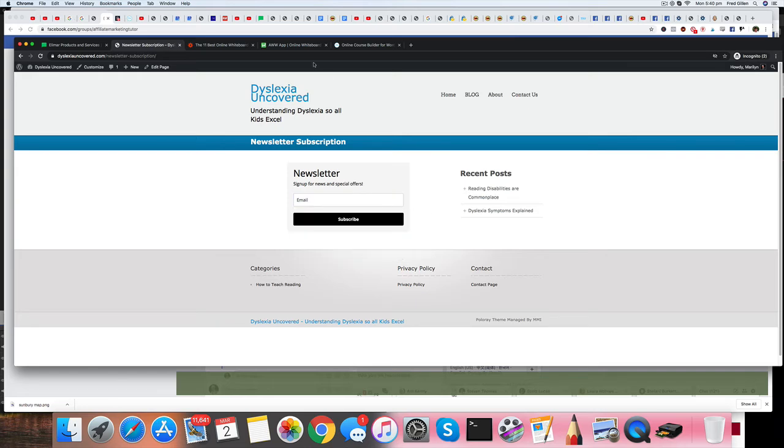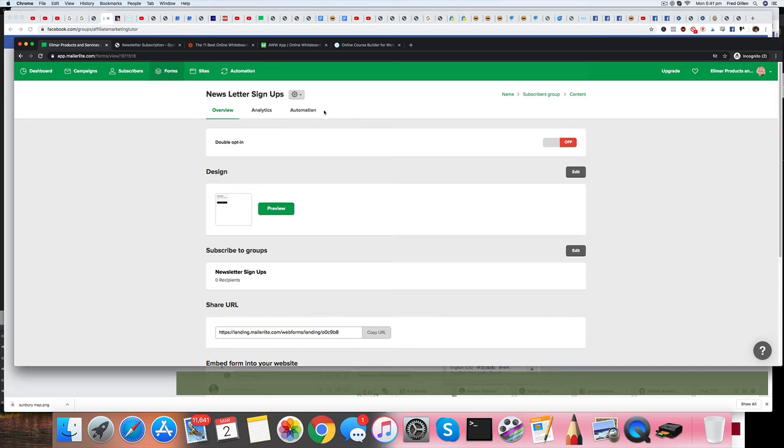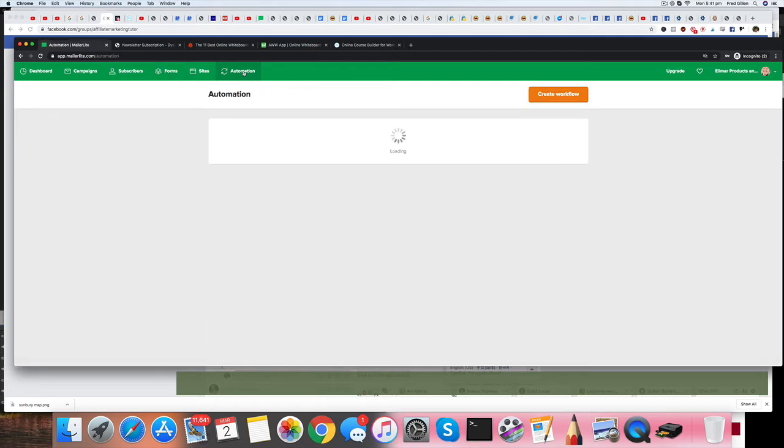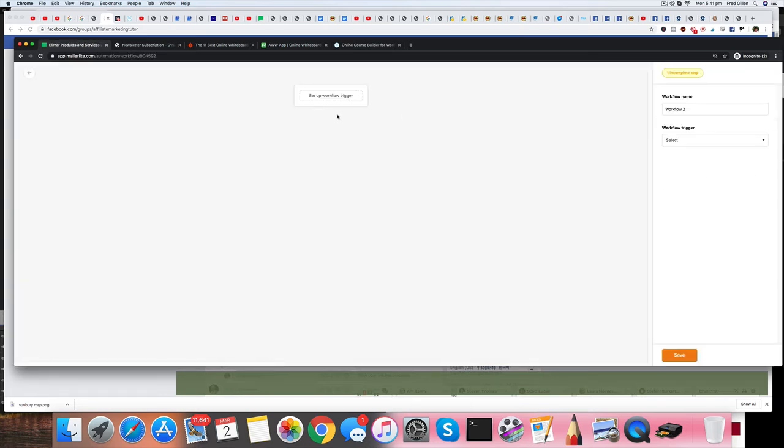Okay, so now we're going back into MailerLite, and we're going to go to automations. Now there's already an email in here, but I'm going to recreate this. So we're going to create the workflow. I'm going to start the workflow, start the trigger.